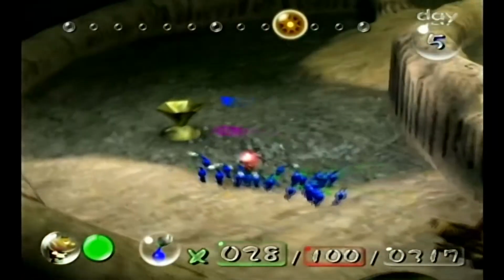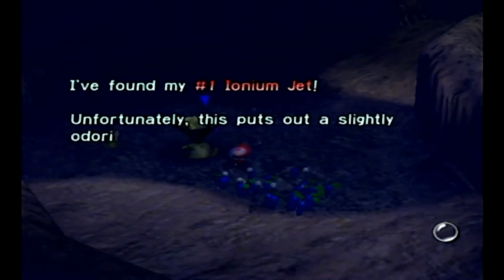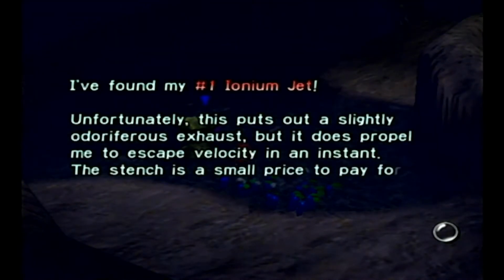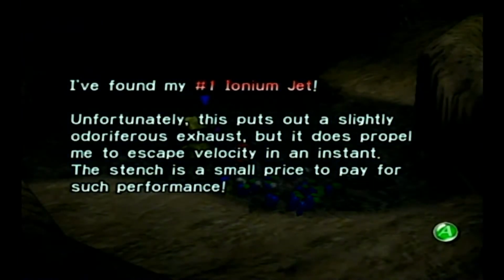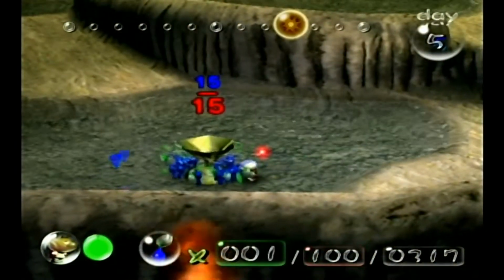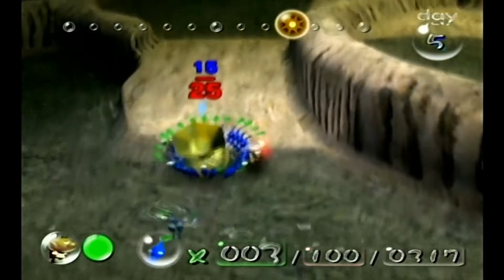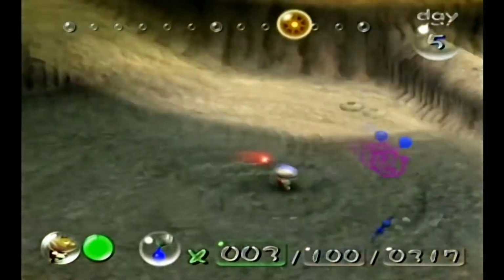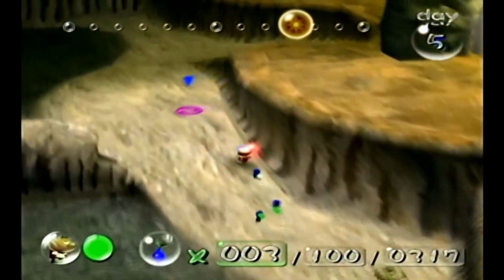Look at that, there's a part here. All right, I found my number one Ionium Jet. Unfortunately, this puts out a slightly odoriferous exhaust, so it smells bad. But it does propel me to escape velocity in an instant. The stench is a small price to pay for such performance. Good point. Why do all of your parts seem to have a bad side to them? You would think car parts or ship parts would only be beneficial. I mean, you have space travel in your time, so why is it not beneficial?